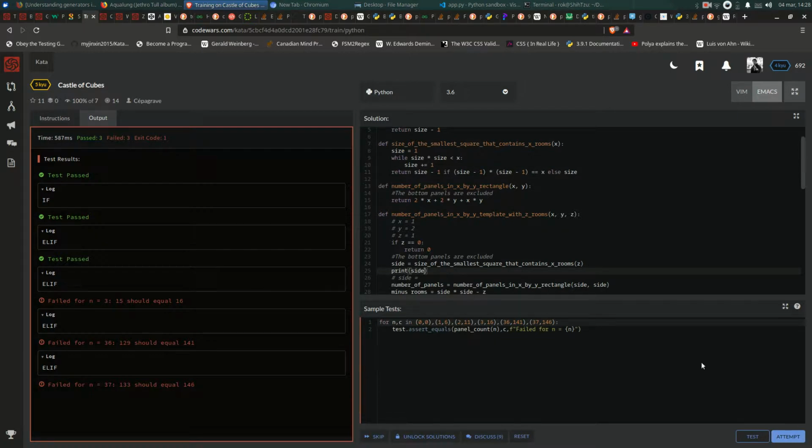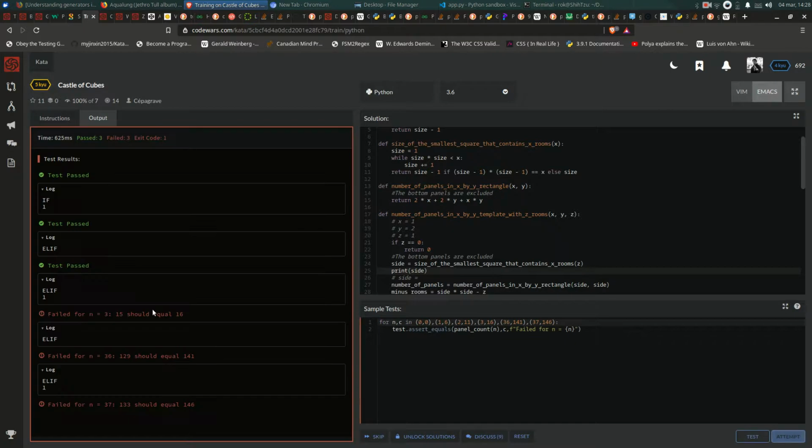Print side 1. Oh, here it's not even printed.